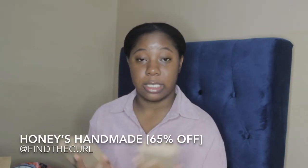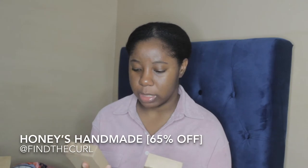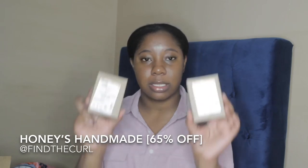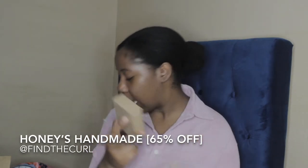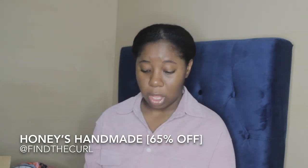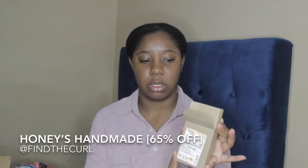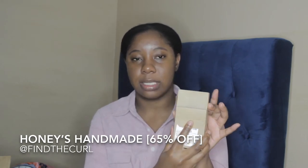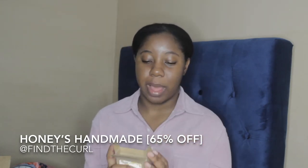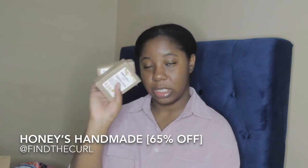I also got some soaps because they were really, really well priced with the discount. I got two Berry Berry Bullets Handmade Artisan Soap Bars. They can be used on the body and the hair. It smells amazing — it makes the whole box smell good — and it doesn't have any artificial colors, just its natural color. It's a 4.5 ounce bar and I'm super excited to try it for my hair and body. I'm going to cut it up in pieces.